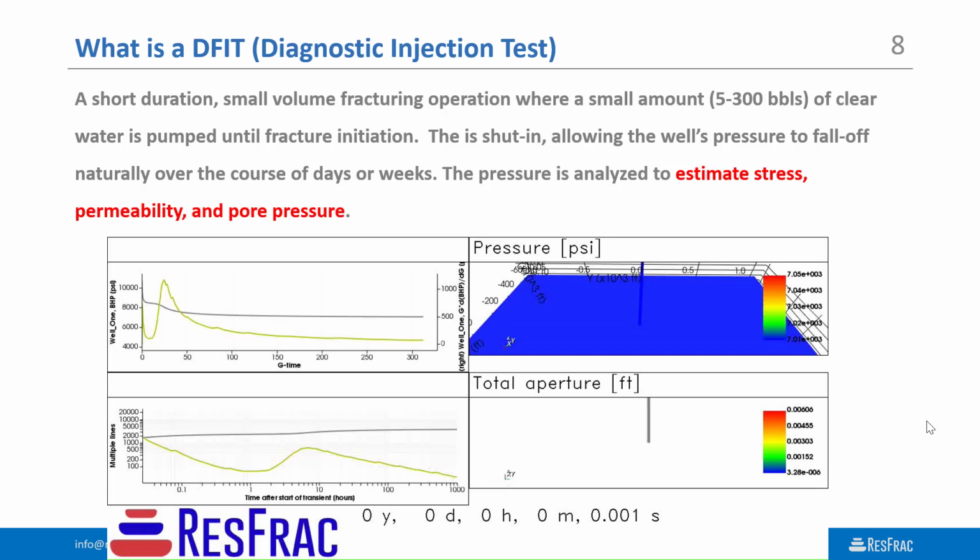Now, there's a variety of different terms for fracture injection test. Fracture injection test broadly means pumping water with the objective of creating a hydraulic fracture and then shutting in to monitor pore pressure or bottom hole pressure over time. You'll see things like a mini frac test, a leakoff test, fracture calibration test, data frac. All of these terms actually have slightly nuanced different meanings, but what we find is very often they're all muddled together. But generally speaking, a DFIT test refers to the idea that we're going to shut in for a pretty long time, like days or weeks.